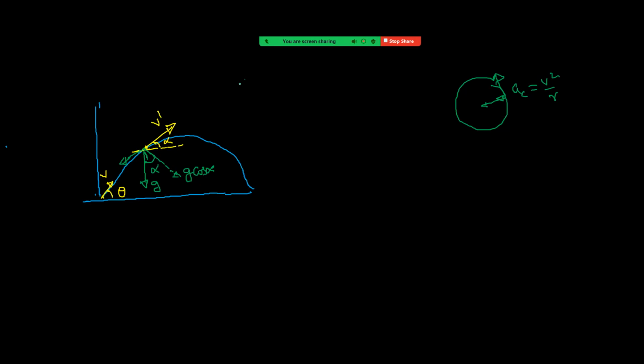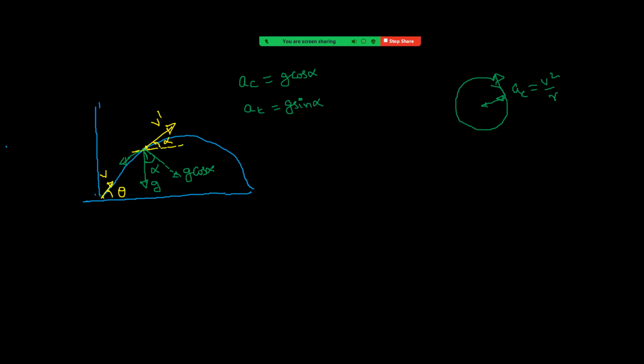That is centripetal acceleration. Centripetal acceleration is g cos alpha. Next, if you take along the tangent, tangential acceleration is g sine alpha. So we want now only AC. So we got g cos alpha. And at this instant, speed is v dash. Or you can say how to find it in terms of v and theta.